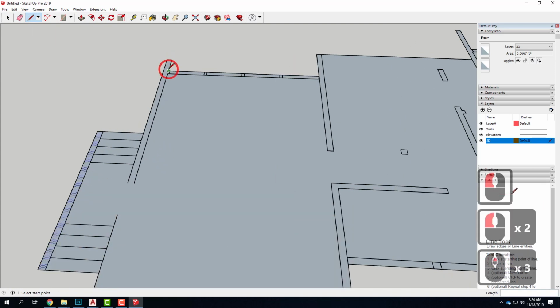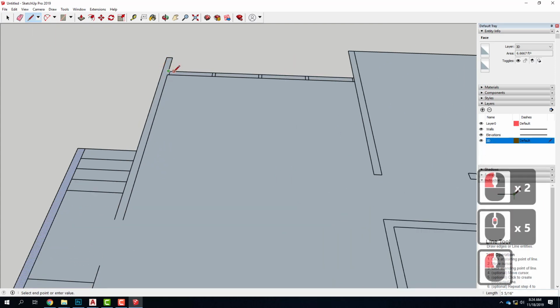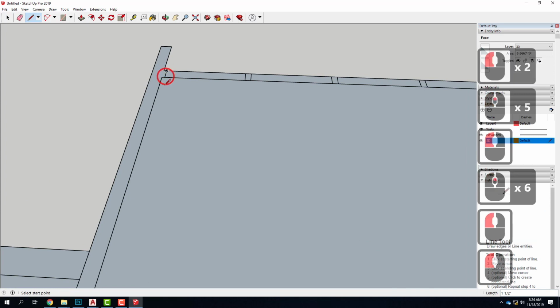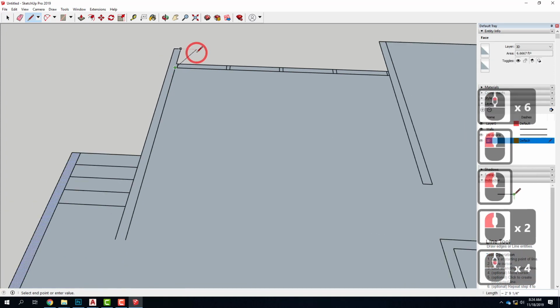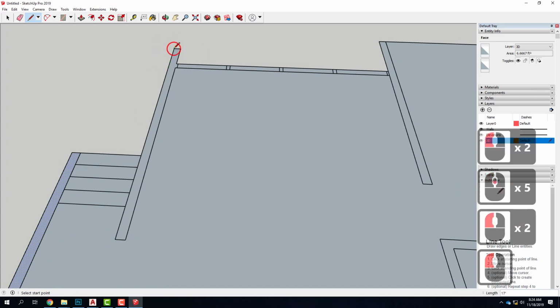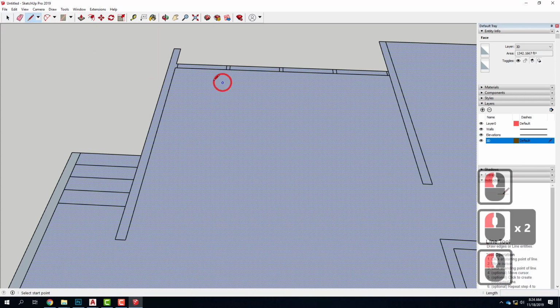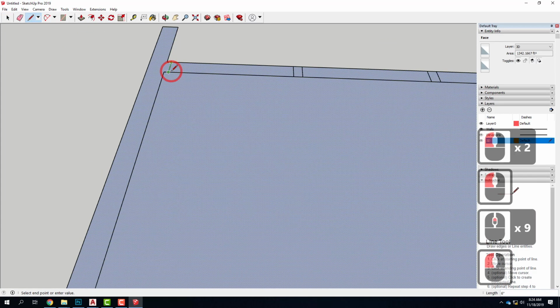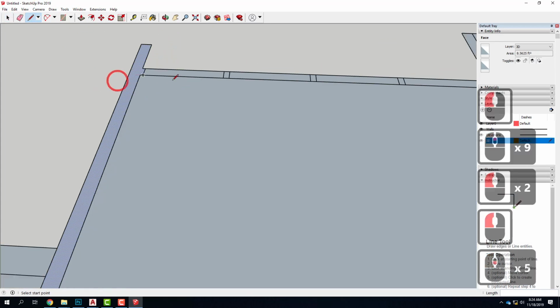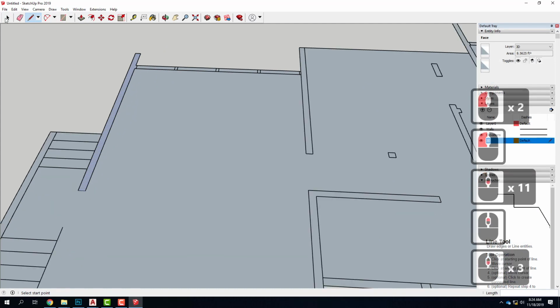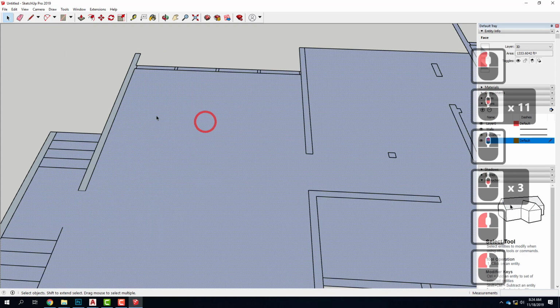So I could draw this line around here. And I think I missed the line there. There we go. And that then divides this piece of wall from this floor.